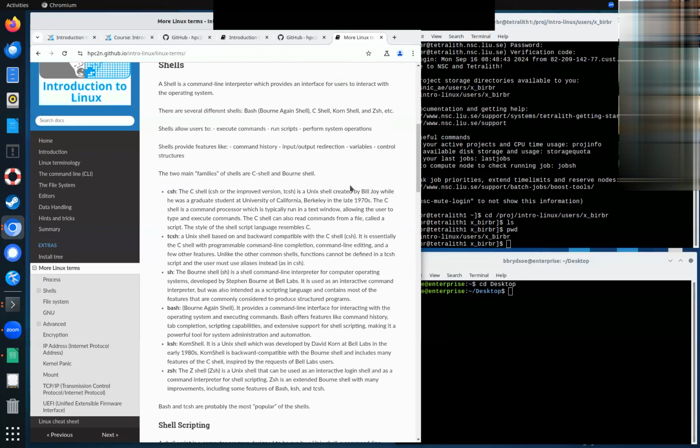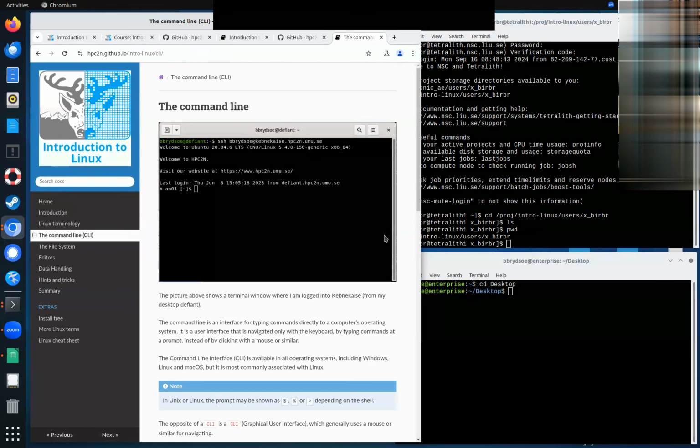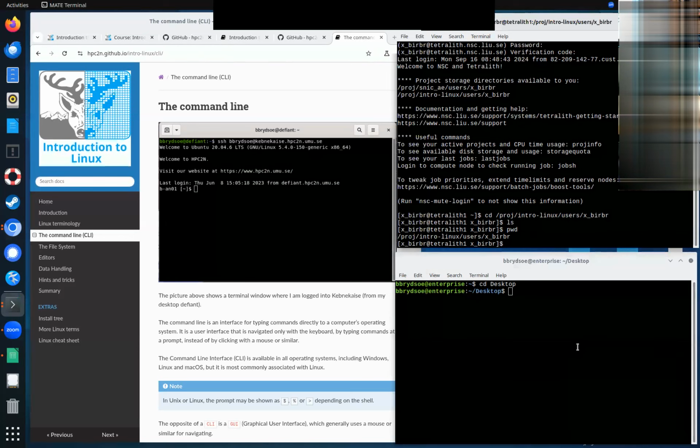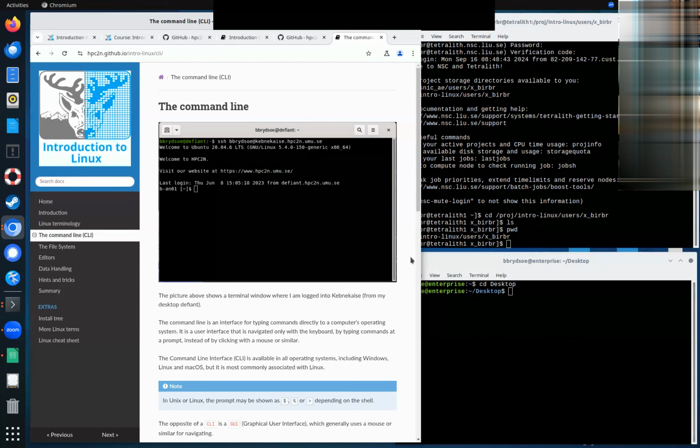And it varies a little bit how you enter commands into them, but most of the ones that are run on the supercomputers are running bash. And the reason for that is that the Slurm system that is used to run the batch system for the jobs, which we're not going to talk about otherwise, is only compatible with the bash shell. So because of that, that is used in most places. It's also very good for writing scripts in, so that's another reason.